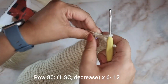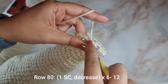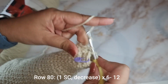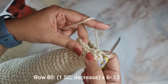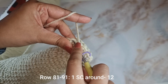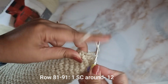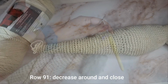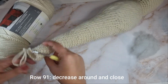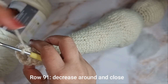Now for the next row, we're just gonna do 1 single crochet followed by a decrease 6 times all the way around until we have 12 stitches for this row, and then we're going to follow that up with 11 rows of just 1 single crochet all the way around for 12 stitches for each of those rows. Make sure that you're adding your stuffing because we're reaching the end of the body. Now once you're done, this is what it should look like. Add your final bit of stuffing because we're going to close this up now.